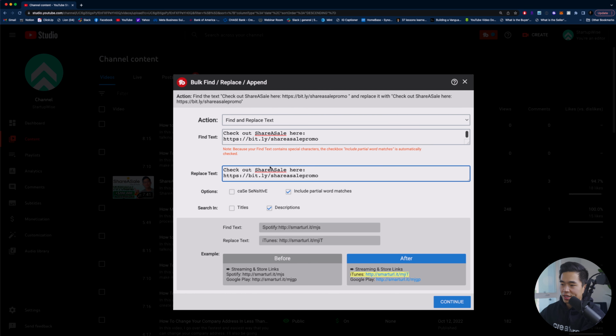I'm going to copy this again and I'm actually gonna make the changes that I want to implement. So let's say we want to add a dash here and here. Let's say I want to change out this link to include something like this, right? So now what TubeBuddy's gonna do is it's gonna crawl through all your descriptions. It's going to find this, and it's going to replace this entire thing with this. After I have that done, I'll click continue right here.